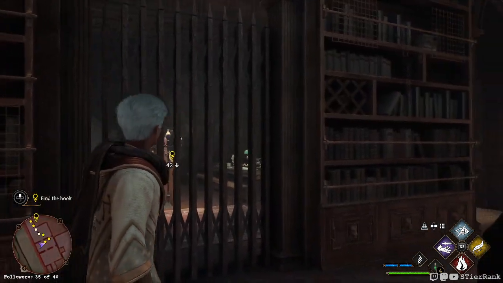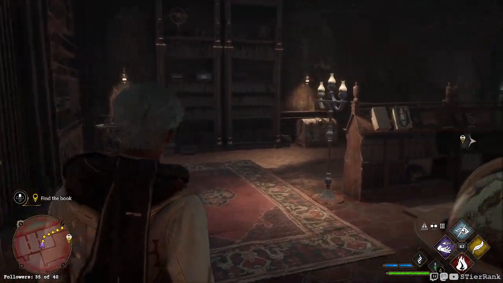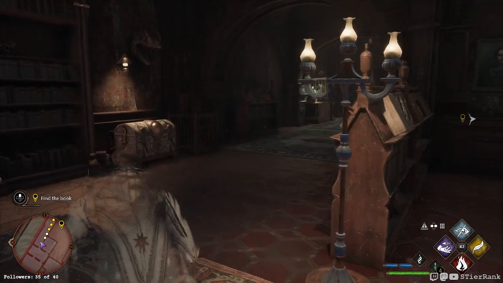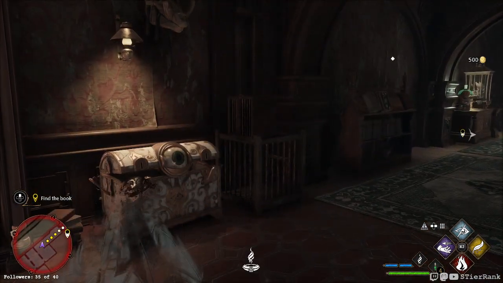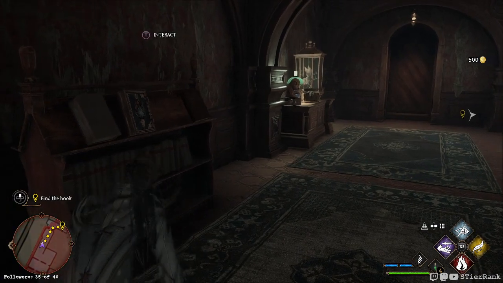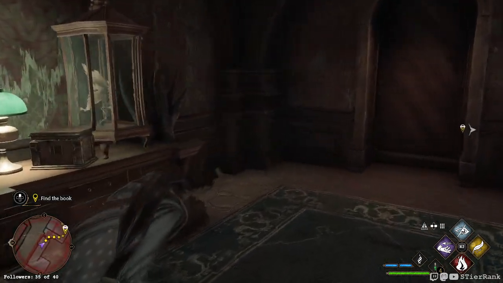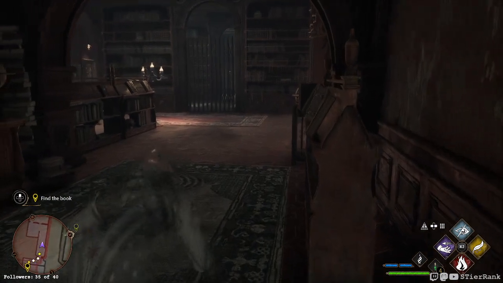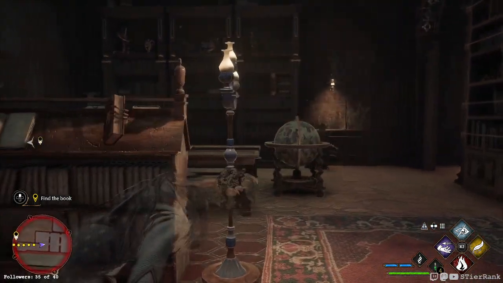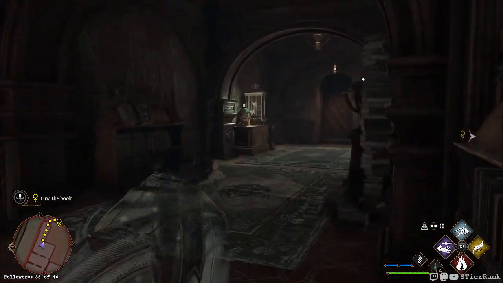Ooh. It's like a bloody petal. We must remain unseen. So I heard about these chests. You can collect them if you're invisible, but otherwise they'll clamp down and they have 500 galleons inside of them. Secrets of the darkest arts. I'm impressed. Want to look in here again? Seemed like there might have been more to see. Okay, maybe not. Okay.